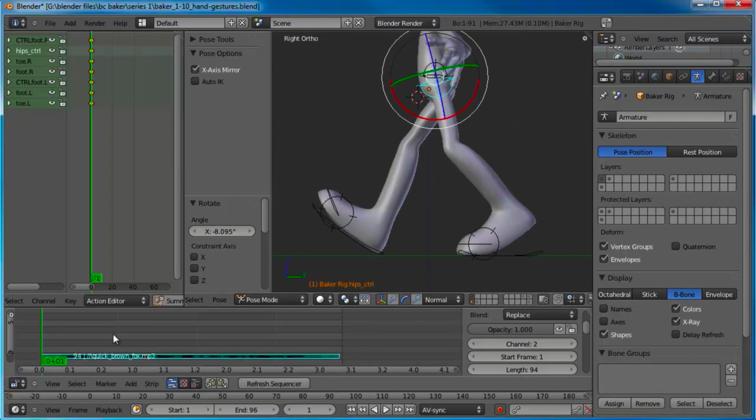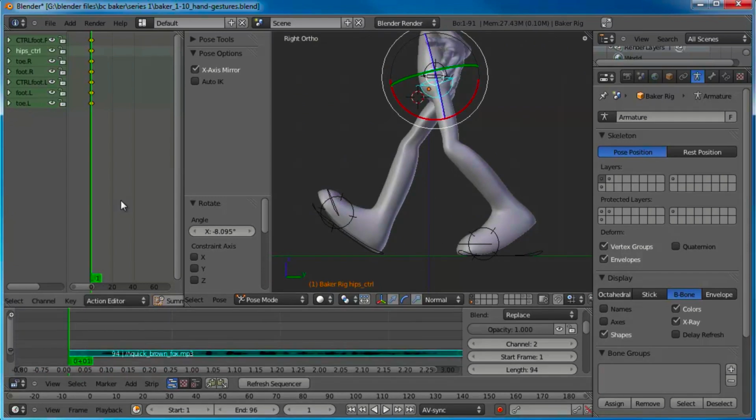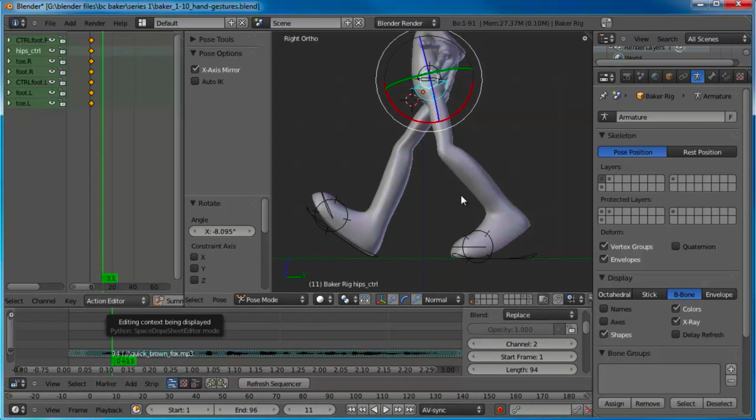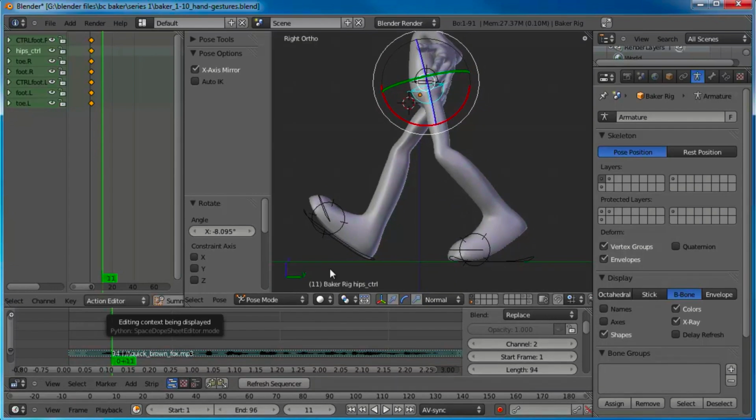So let's come up about 10 frames or so. Actually, we're on frame 1 now, right there. So let's just come up to frame 11. Okay. And you know what? Let's go ahead and mute that sound again. We don't need it right now. Okay, so we're on frame 11 now, which puts 10 frames in between the first set and this one.